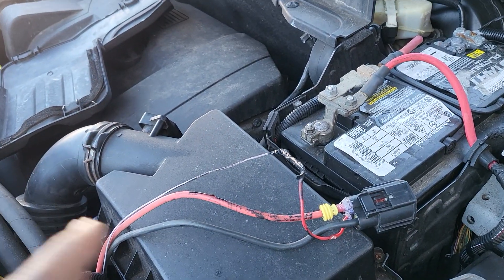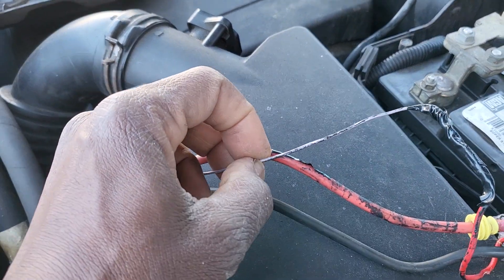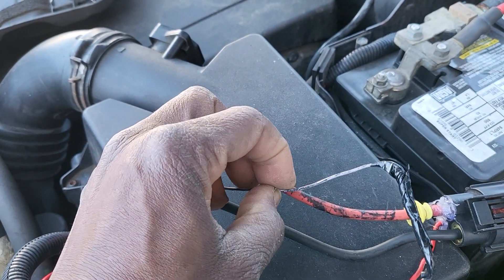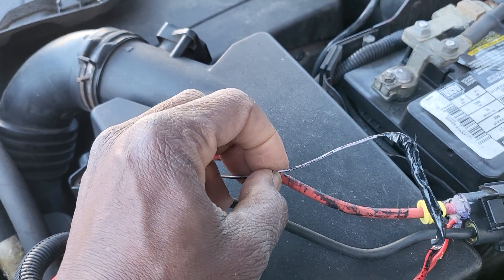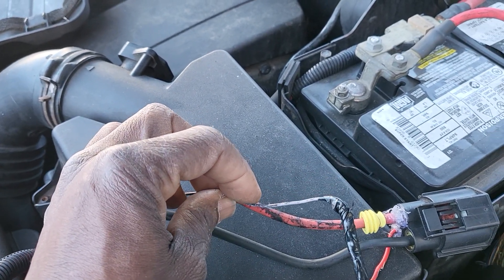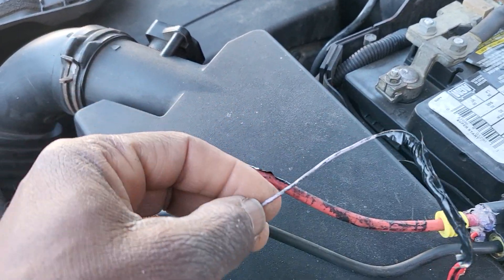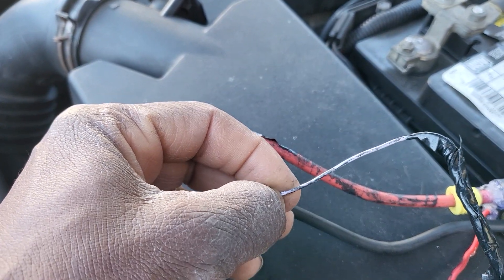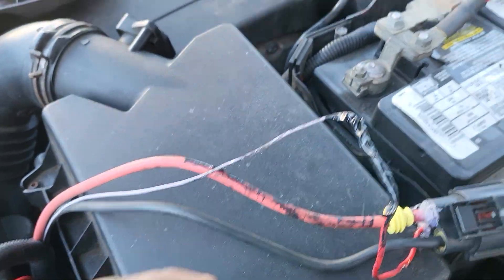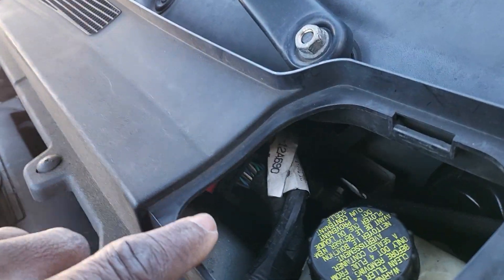What happened is the fan doesn't work. We put the AC on — it doesn't work. You must get at least like five volts, some small amount of reading — not zero, not truly zero volts like ground, but not completely empty either. We checked this car with ignition on and car running. There is nothing here — nothing. Not even zero. And this signal is coming from the computer, which is located here.